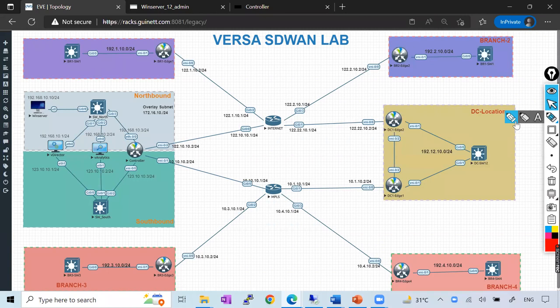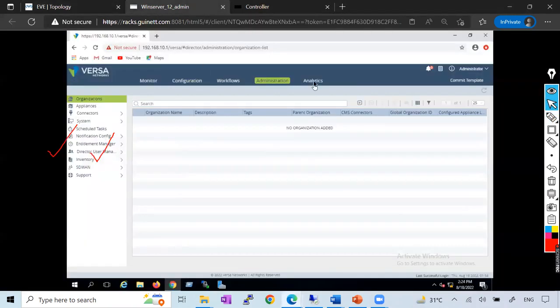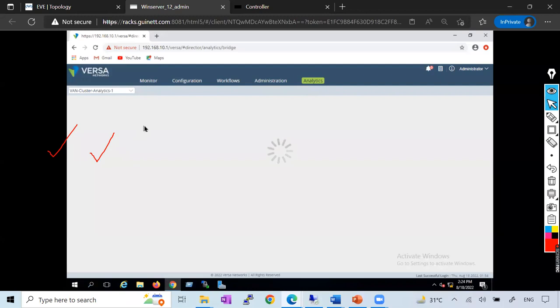So till previous classes, we understood how Versa Director can be deployed, how the Versa Analytics can be deployed, and how they can exchange the certificates to onboard to each other. You can see here the Versa Analytics having the full feature available right now. Earlier it was not, but once I have done the licensing and all, it just starts showing the complete feature of the Versa Analytics as well. It will take a while and then it will appear here.